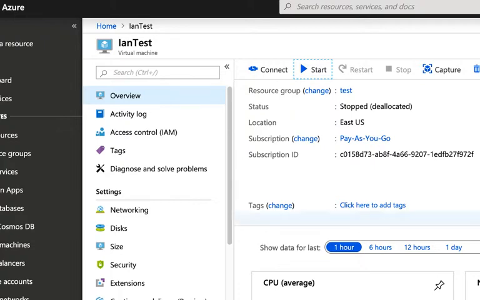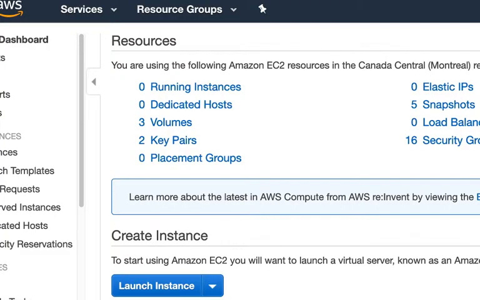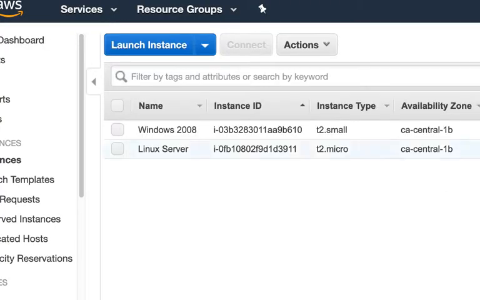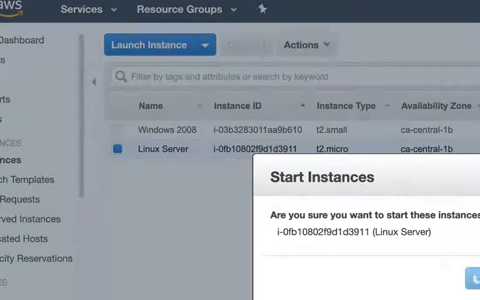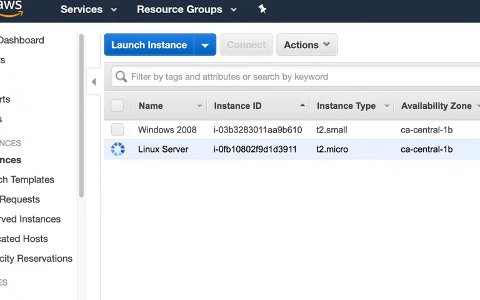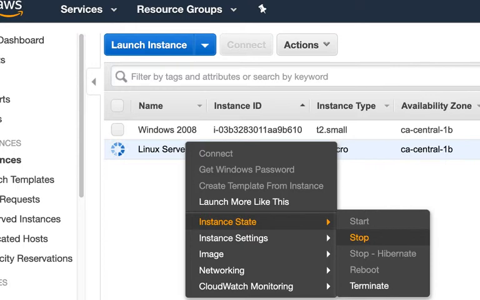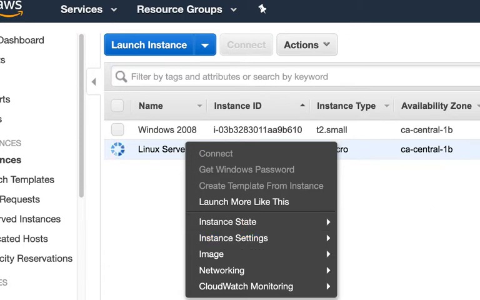And that's the idea. If we jump over to Amazon Web Services, they have something similar. You'll see that I have a Linux server and a Windows server. And if I want to start the Linux server, I simply right-click and push Start. And when it's running, I'm being charged a certain amount of money for the CPU, for the RAM, for all those physical things. And if I feel like it, I won't do it right now, but you can see that I could stop it, I could terminate it. I have a lot of options here, and this is one great thing about cloud computing.